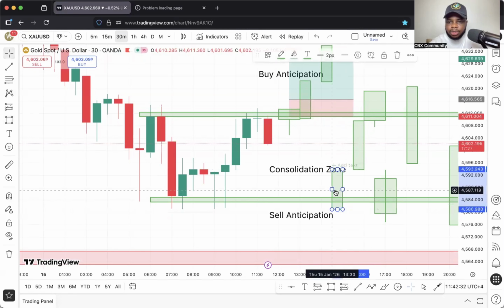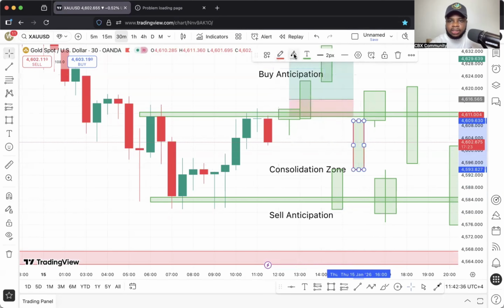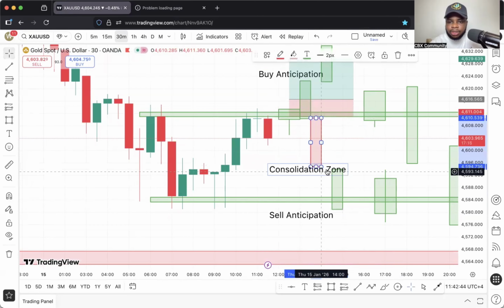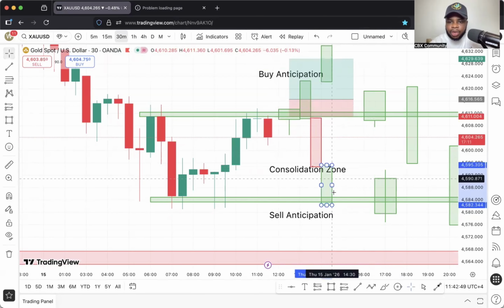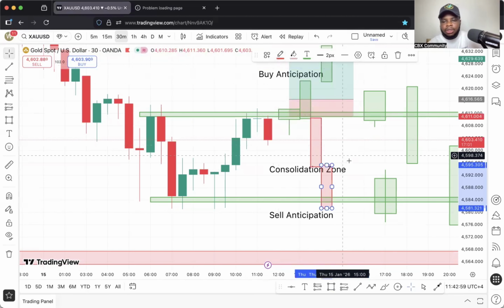Let me change the color so that you're going to be able to understand that that's a bearish candle. So the bearish candle is this way. So I'll close with a bearish candle. That's the next candle. We have to close below this our support zone. So this is a bearish candle that has to close below our support zone.